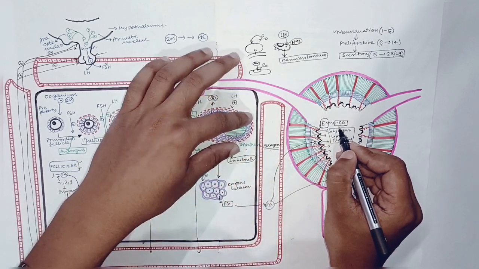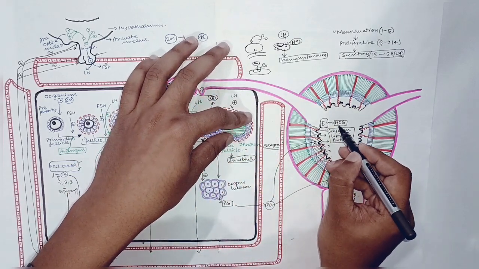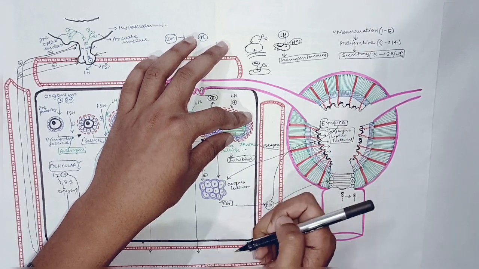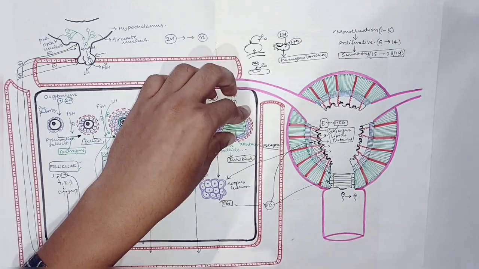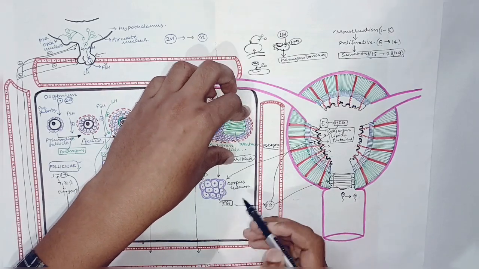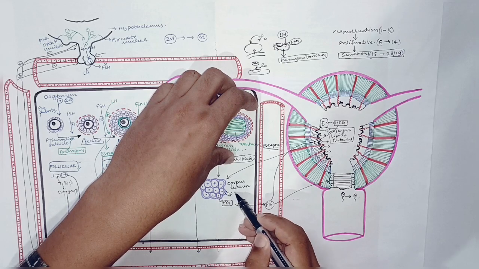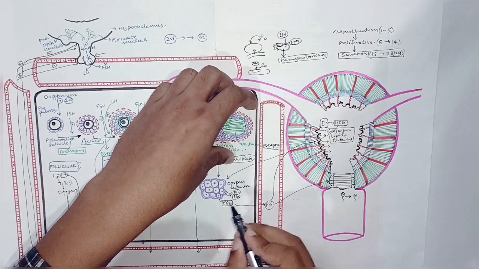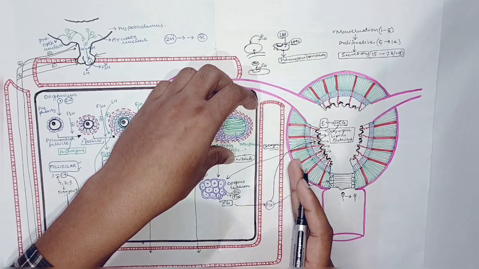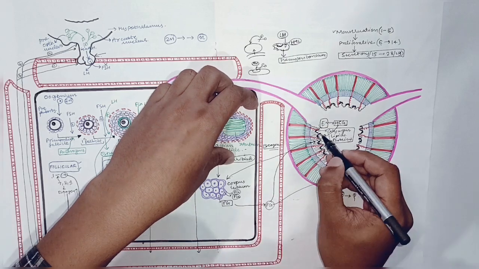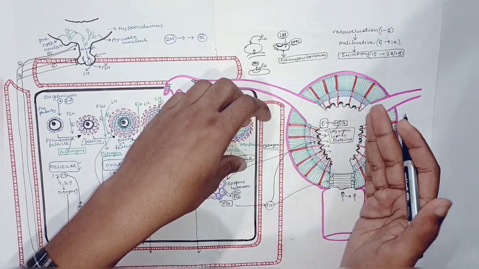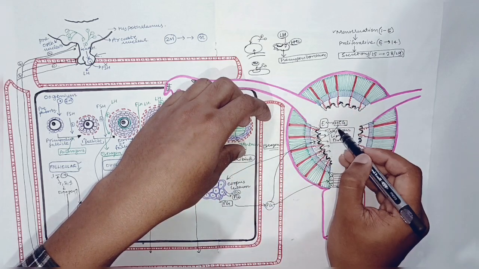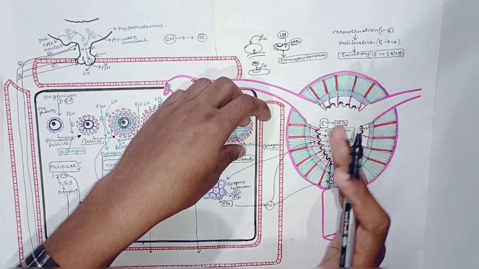What it's going to do is act on the corpus luteum. Now the corpus luteum produces more progesterone. Why is this progesterone important? This progesterone is important for placenta development. So here the placenta develops until the 12th week, as long as progesterone is still being produced due to the HCG. Now this is the case when fertilization occurs.